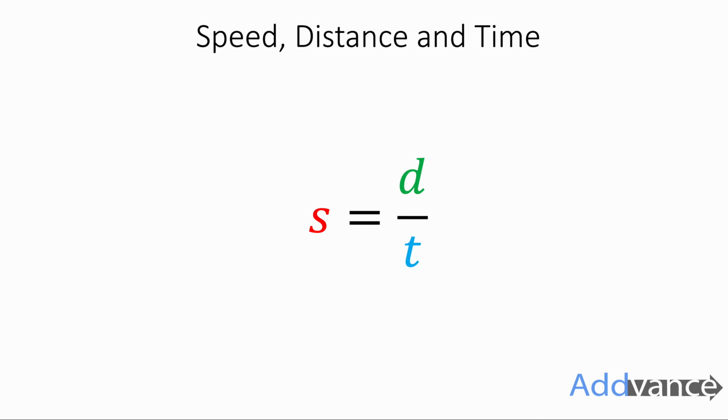You should be familiar with this equation. Speed equals distance divided by time, or S equals D divided by T. We can rearrange that equation. We get rid of divide by T by multiplying by T. We get S times T is equal to D. We can keep going. We can divide by S, and we get T equals D divided by S. We got rid of the times by S by dividing by S.